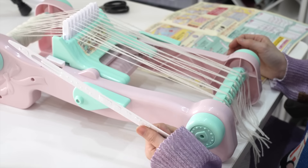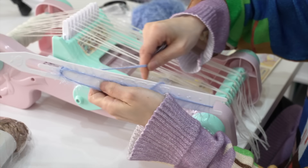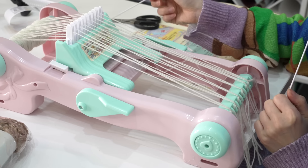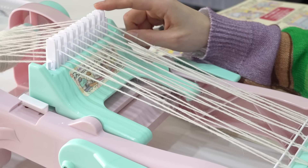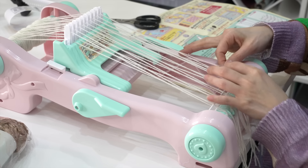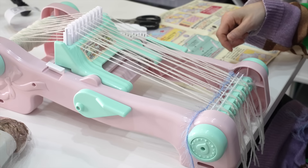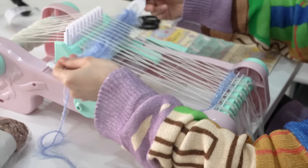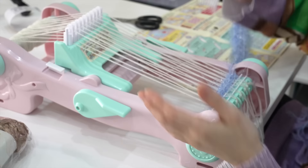So now we've got this part done. We're going to need to fill these up with yarn — it's so sparkly. And we're going to loop it around right here and onto the other side. Loop, down. And we're just going to do this like 15 times. And we're just going to cut it off. I guess we are all ready. I'm going to put the stick in through right here — up and down. And the yarn changes. So I'm going to put the second stick in right here, and now we're ready to start. You want to make sure the very right pin is up, and just tie a knot right here. All I have to do now is weave and pull through. This is where the comb comes in handy — I'm just going to comb it down. Now the left pin is up, so I'm going to go from left to right. And comb down. That's basically it — down and up. I am impressed. It's so fun when it's actually working. I love it.